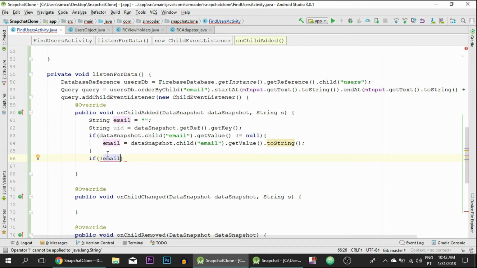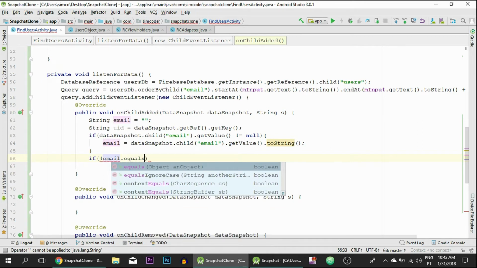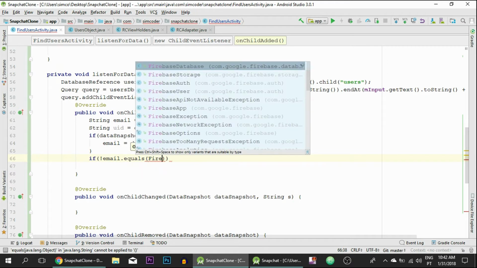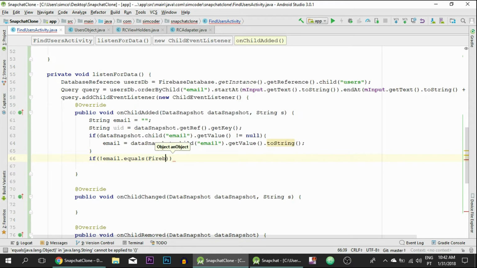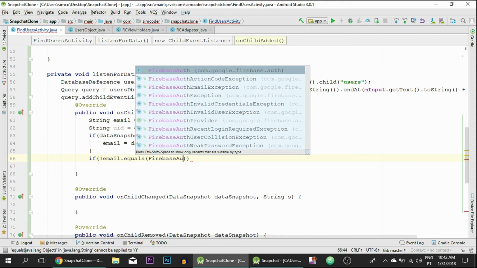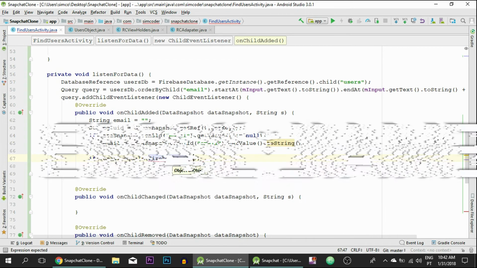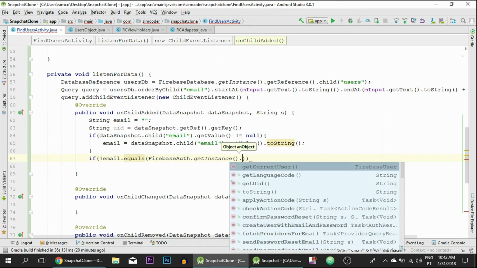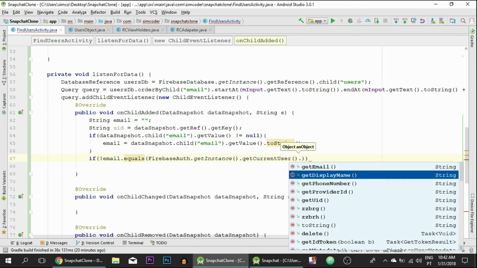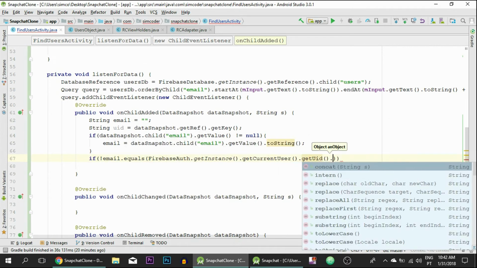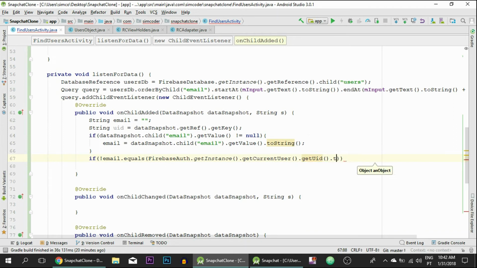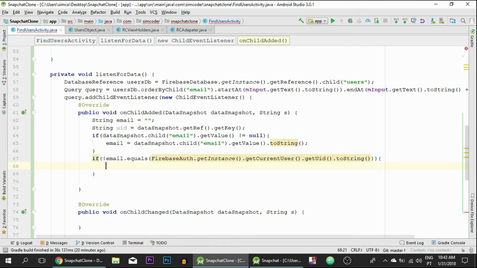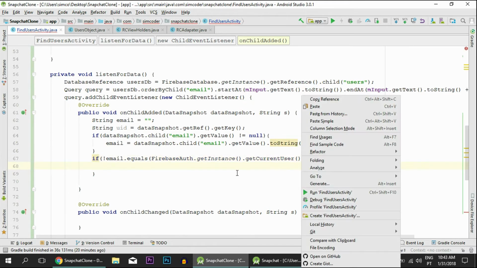If email is different from Firebase, and now we are going to get our UID. So get instance, get current user, and get UID dot to string. And I don't believe you need to string. Let me just check. Yeah, to string is redundant, so I'm going to take it off.